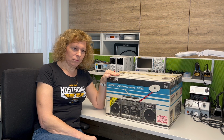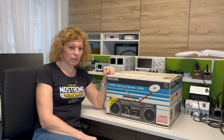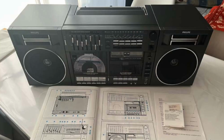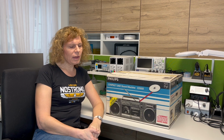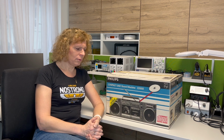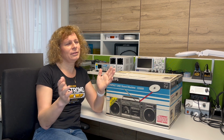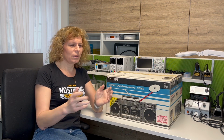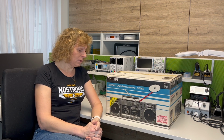I found this sound machine on a second-hand market, an online market in Austria. The owner sadly passed away. I was lucky enough to be fast enough and to be insane enough to spend a small fortune for that. I was searching decades for a brand new device. I always thought there must be someone left in a stock or forgotten somewhere. And basically, that's kind of an item that was bought and stored somewhere and forgotten.